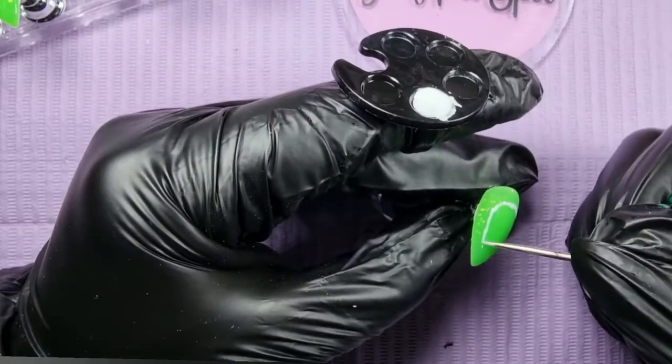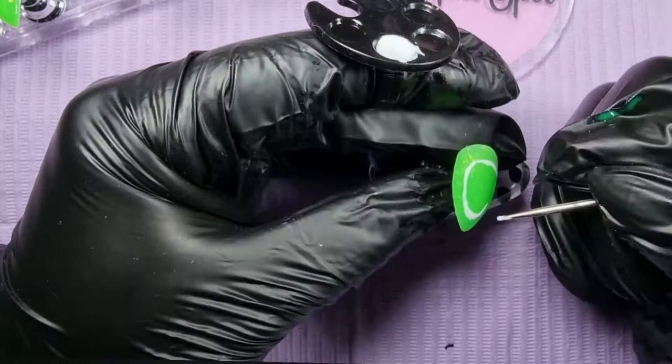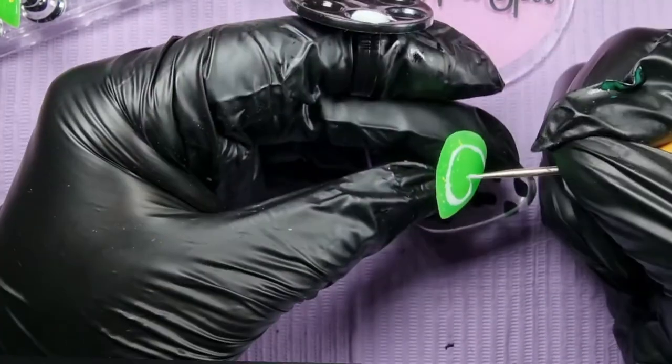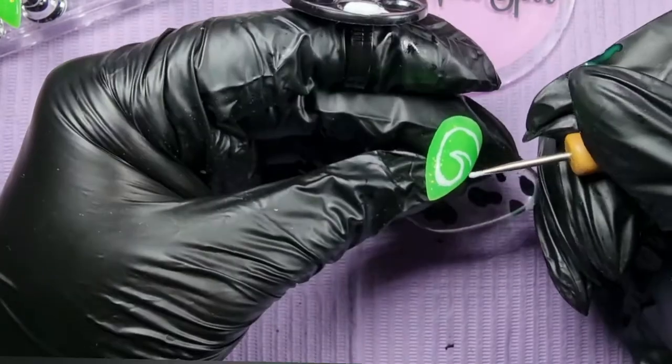Like I say, as you can see, I'm just really marking. It doesn't have to be neat. I just want to mark that line out because we'll be neatening it up a little bit later. So for now, I just need that outline on there.